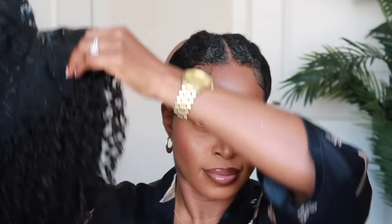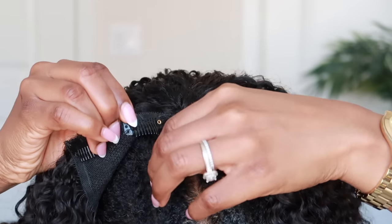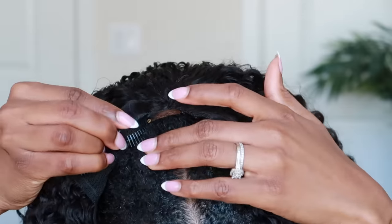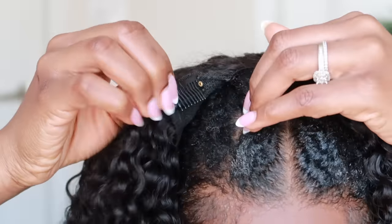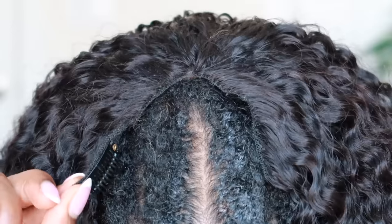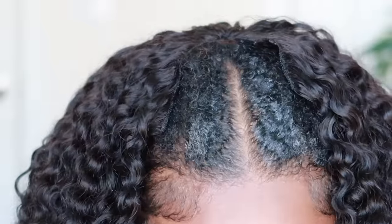You want to first start by opening up the clips, positioning the unit where it needs to be, and you're going to insert those clips not into the first braid, but into the second braid. And you want to make sure that you're inserting it into the braided portion, not into your roots. That's going to ensure that you don't have any pain or tension. I love this method so much for that reason.